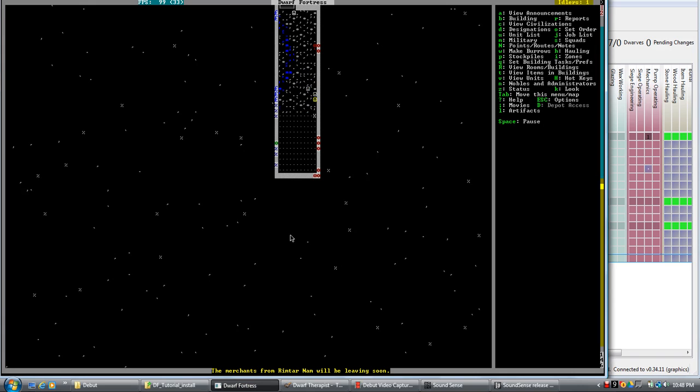Dwarves get happy thoughts when they see high quality engravings, and they also get happy thoughts when they move a little bit faster, and they get happier thoughts when they're walking on or near smooth stone. So it does make sense to have a couple of dwarves who are really high skilled at smoothing stone, because you can turn them into really good engravers. And really good engravers are really awesome.